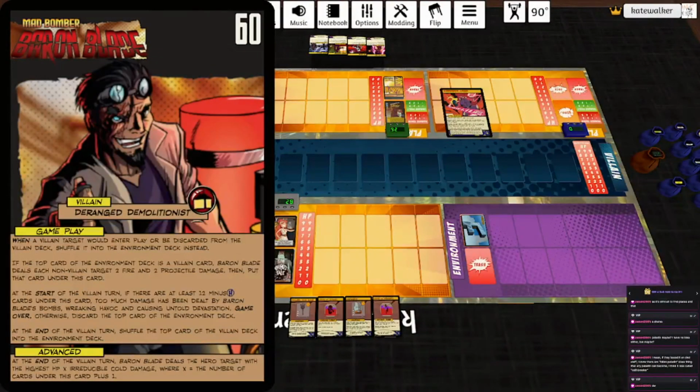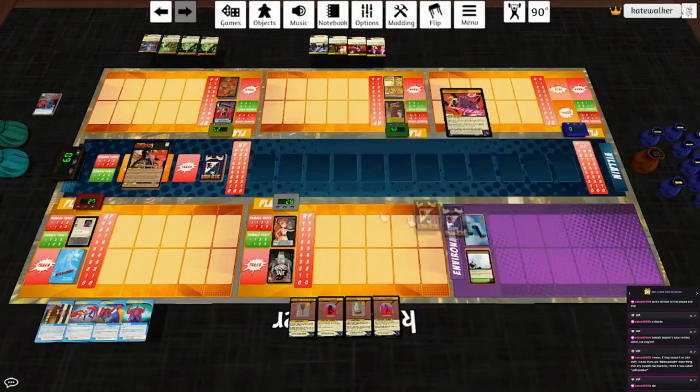Start of the villain turn, if there are at least 12 minus H, so 8 cards under him, too much damage has been dealt by Baron Blade's bombs, wreaking havoc and causing untold devastation. Game over. Otherwise, discard the top card of the environment deck. End of the villain turn, shuffle the top card of the villain deck into the environment deck. Discard that. Oh, hey, it's a thingy. Goes under there, but take 4. Playing that. Just shuffle it in. Don't play anything else. And then we shuffle the top card in.